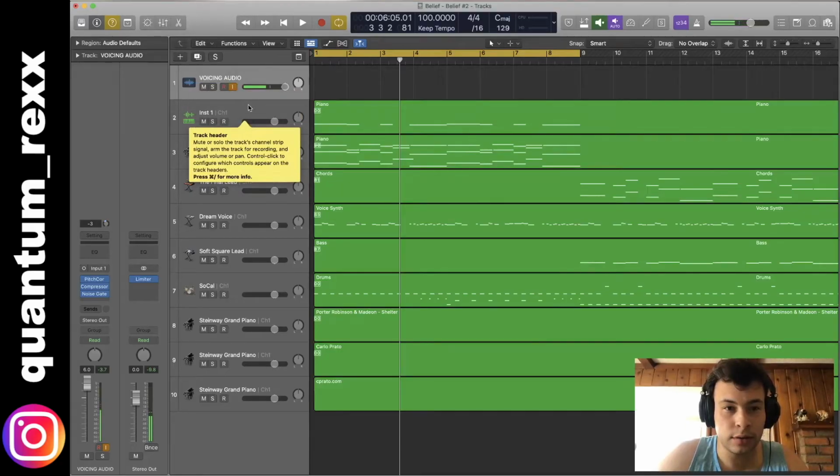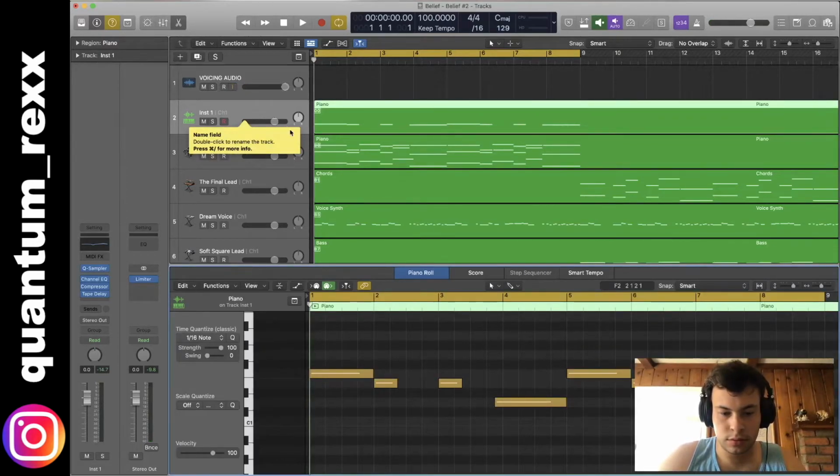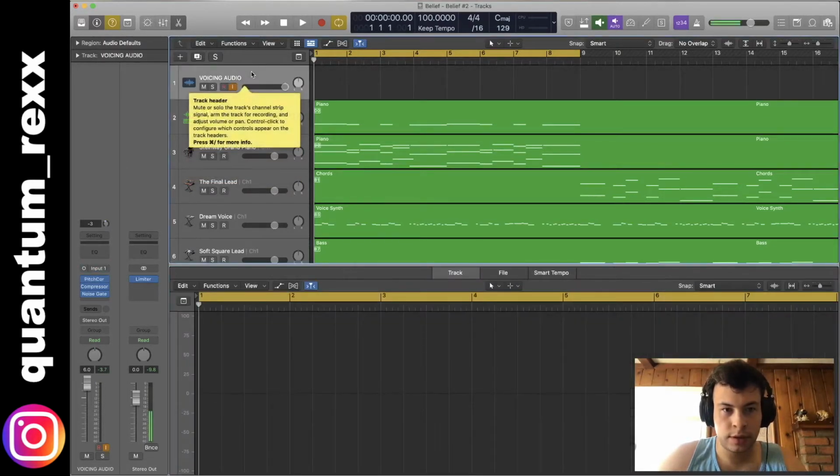So let's pitch them up and see how we do with that. To pitch them up, all you're going to do is click in the piano roll window and then press Command A to select all the notes. Then press Option and Shift plus the up arrow to pitch them up a whole octave.